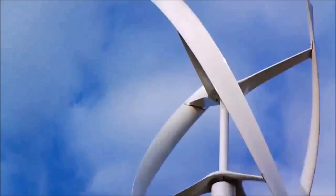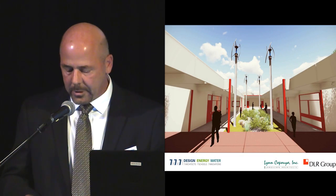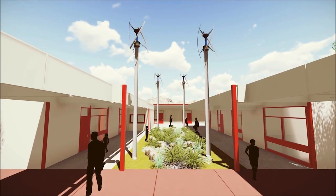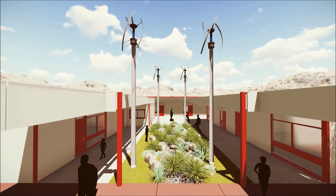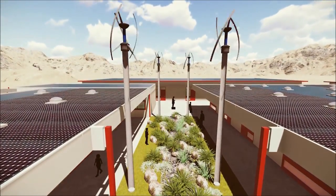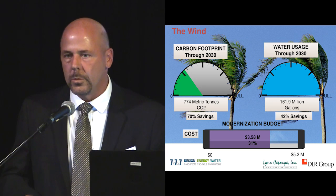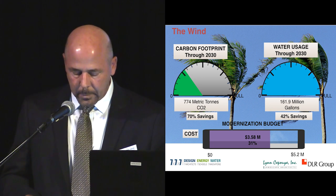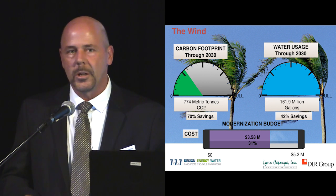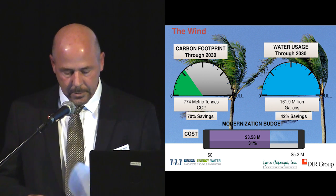So we are proposing the installation of 8 vertical axis wind turbines, each with the ability to generate about 10 kilowatt hours per day of electricity. This equates to about 10% of the total energy needs, or enough to operate the general and emergency lights in all 32 classrooms and support spaces for those rare cloudy days and when the school is in use in the evenings. So perhaps one day the wind turbines at this school or these schools can become as iconic as the ones in the past.